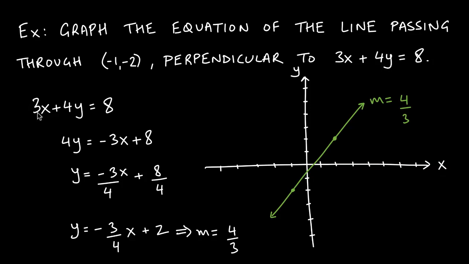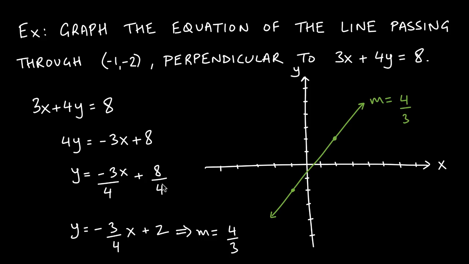So I can write down the equation again, 3x plus 4y equals 8. I just copy this over. And I can subtract the 3x over to the other side because on the left-hand side, it's being added. So when I pick this up and move it over to the right-hand side, it becomes a subtraction. So I'm left with 4y equals negative 3x plus 8. And at this stage, in order to get this y by itself, I can divide this 4 on every single term. So if I divide 4y by 4, the 4s will cancel. If I divide negative 3x by 4, I'll get negative 3 over 4x. And if I divide 8 by 4, I'll get 8 over 4. Now, negative 3 over 4 doesn't really simplify, so I just wrote it again.